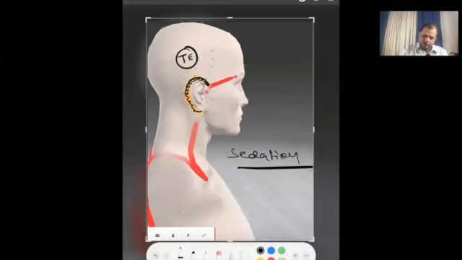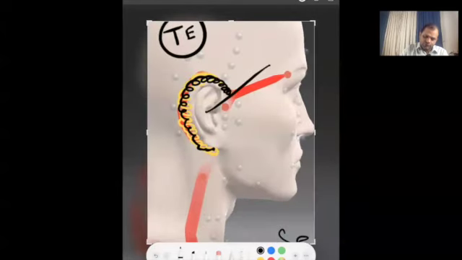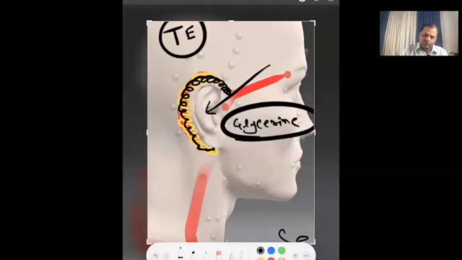Then what is next? Then we have to put some drops in the ear, like we put eye drops, ear drops. So I advised, okay, put just glycerine, because I know it is available all around. In Ayurveda we have many other things to put in the ear, but glycerine is easily available all around. Just put four drops of glycerine in the ear.